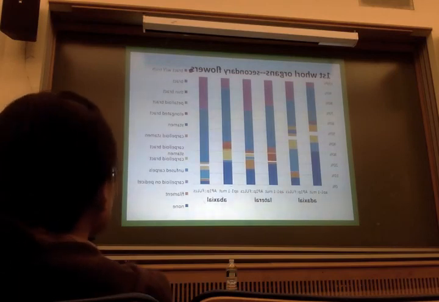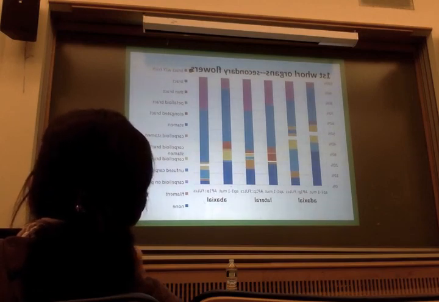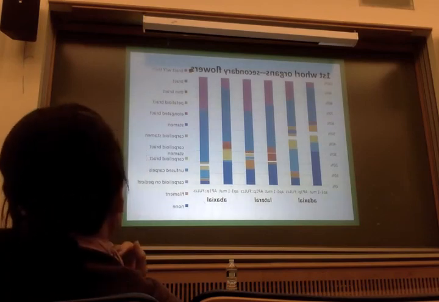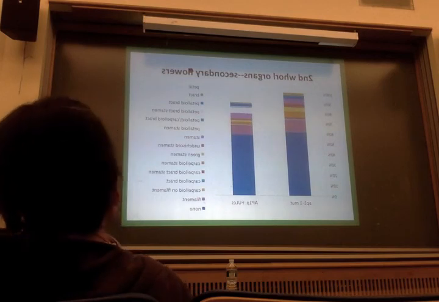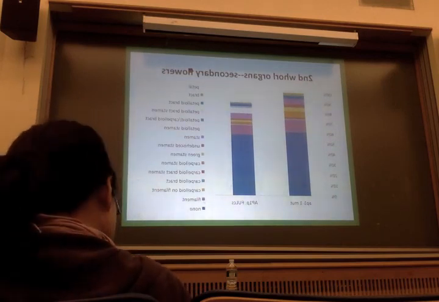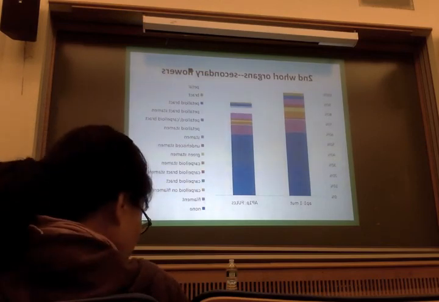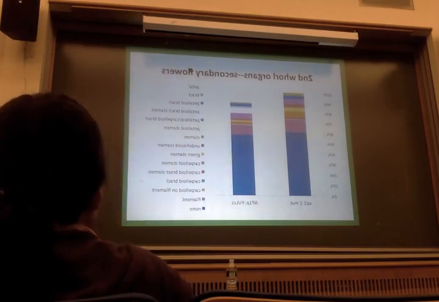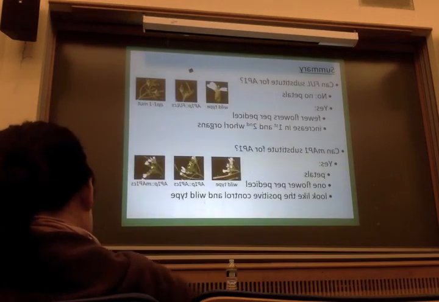And so remember, the carpels usually are in the 4th whorl, in the middle of the flower, and we're seeing them actually on the first whorl, on the outsides. So that's kind of interesting. And then looking at the second whorl organs in our secondary flowers, you can see that the missing organs is about the same between AP1 mutants and our AP1 full lines, but we can see that petals are much more prevalent, and petaloid stamens as well in our AP1 full lines than in our AP1 mutants. So that was a lot of data. Good job, you got through it.